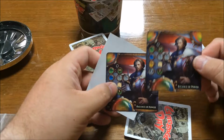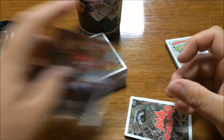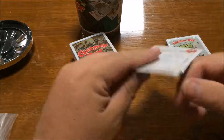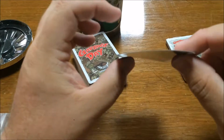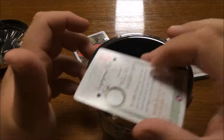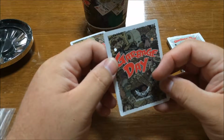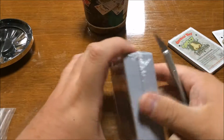Ooh, I got a couple of cards for Viceroy. That's kind of cool. I have a copy of that, so I'll add those cards to that game. I guess this is just a single card. Engagement ring. Huh. This card is kind of damaged, like I said. This corner is bent. You can see it's rounded. So I'm not sure how well that'll work with the other cards, but not a big deal. It's just one card, so that's nice. Let's take a look at these.